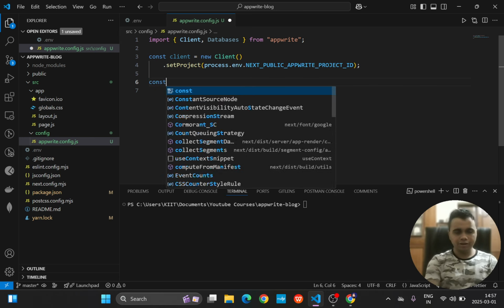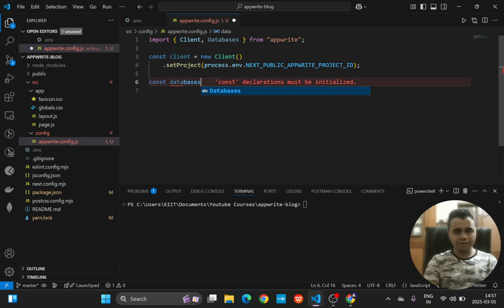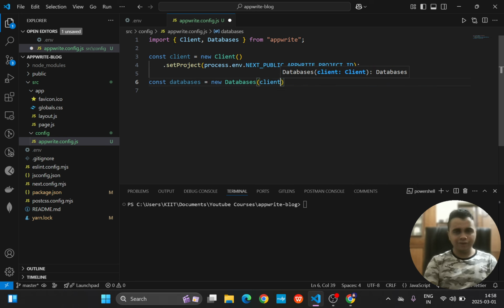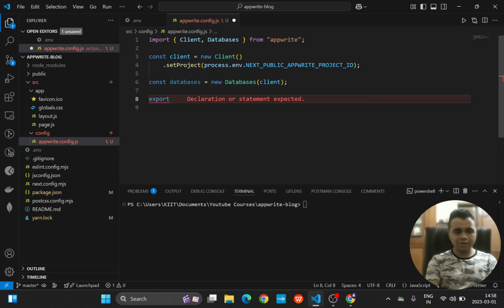Now const databases. This variable will be used the most. Okay, so const databases is equal to new Databases that takes in a client that we have created previously. Now, what I'll do is I'll just write an export and inside this I'll write databases inside the curly bracket notations.